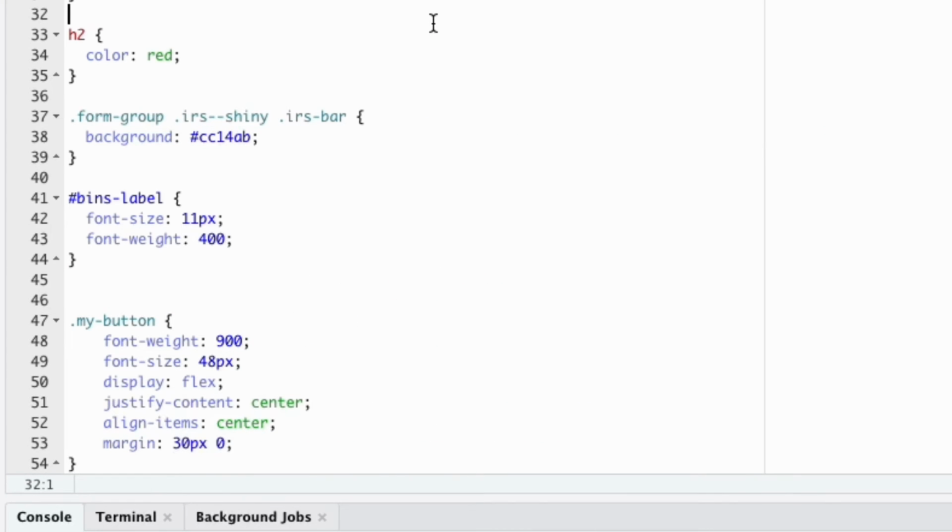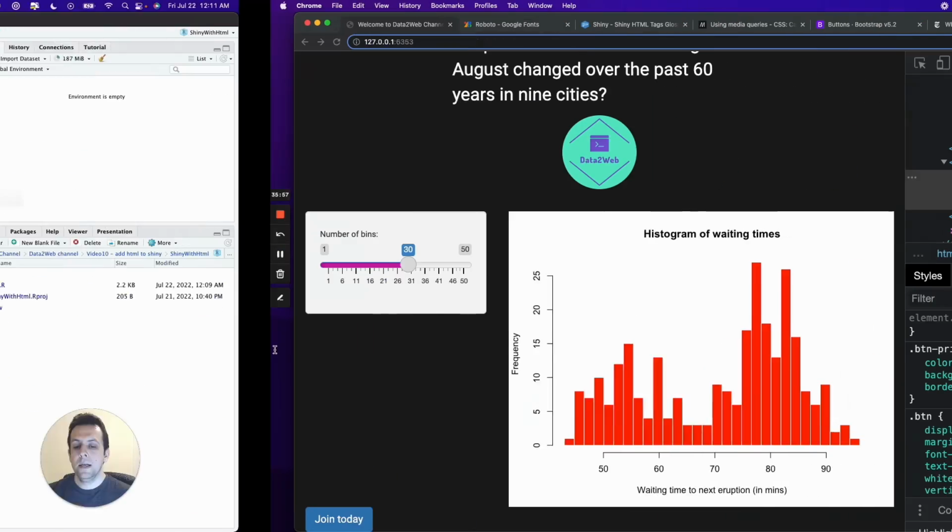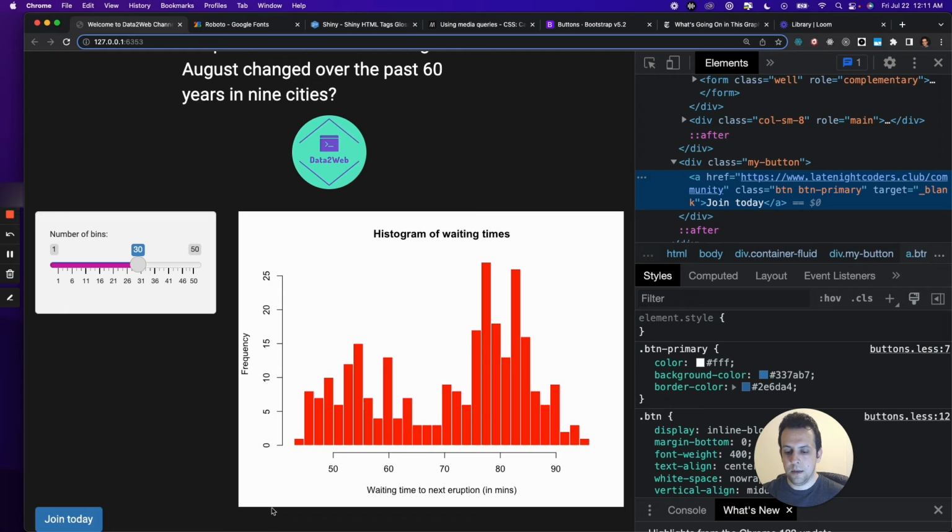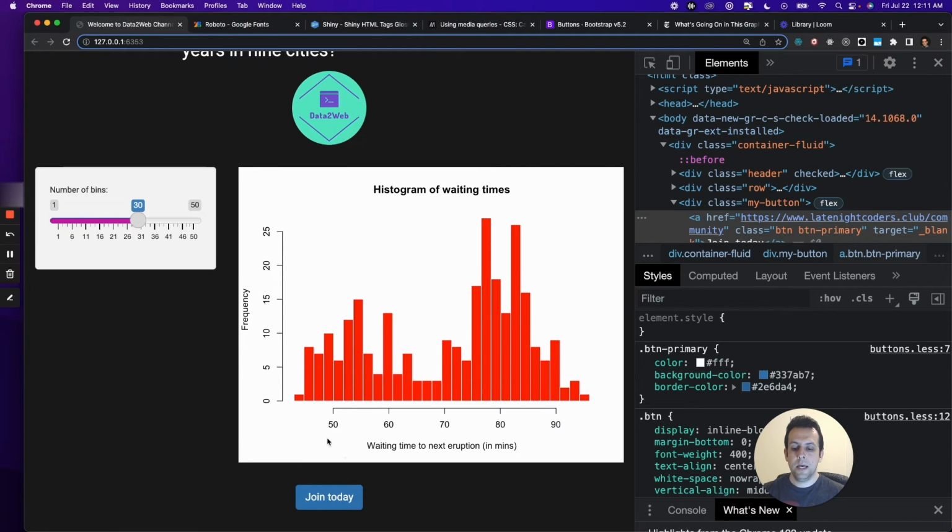I'm gonna save this. All I have is a font weight, font size. I'm setting the display to flex and centering it on the screen, and giving it a little bit of margin top and bottom so that it's not right below this chart over here. Let's reload, and there you go.